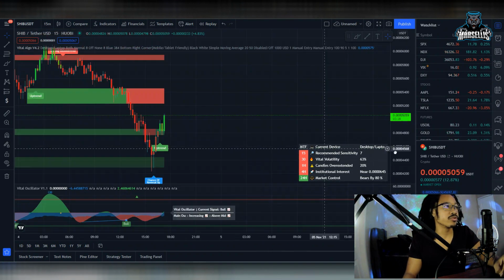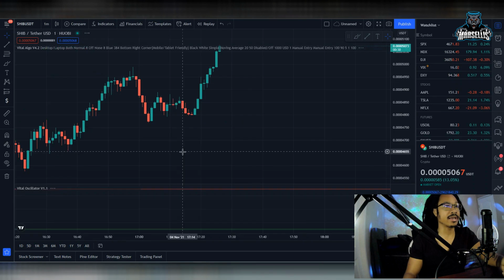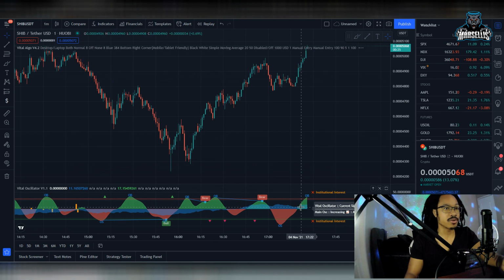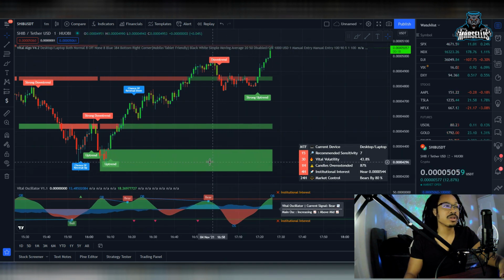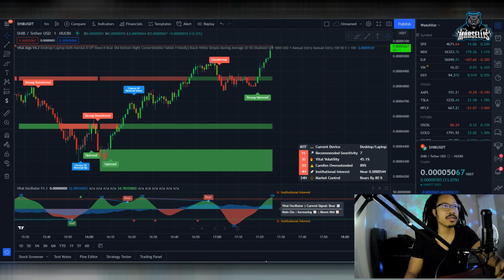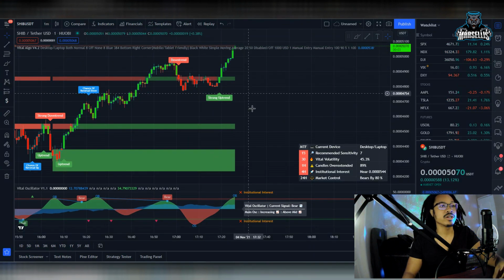So we're trying to rise here again, and we're actually going here on the supply and demand area, showing that we're having more demand in Shib, showing that we have more buying inside of Shiba Inu happening. As you can see, there's lots of buying going on, but it's also showing here in the oscillator that it was a little bit overbought for us, even though we started to go up huge. And over here with the green supply and demand area, this is pretty much showing that there's a lot of demand for Shiba Inu. And when it's such a big green area like this, it pretty much shows there's way more demand than expected also. So we are a little bit overbought here, but as you can see here with these green candlesticks, we are going crazy here with Shiba Inu.